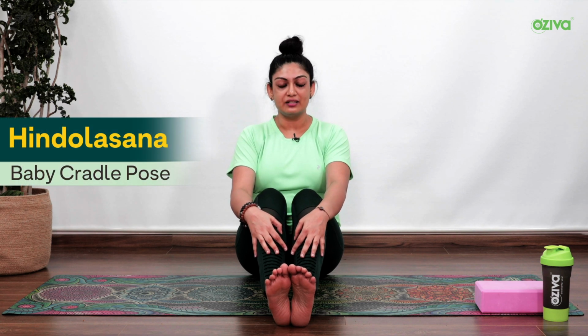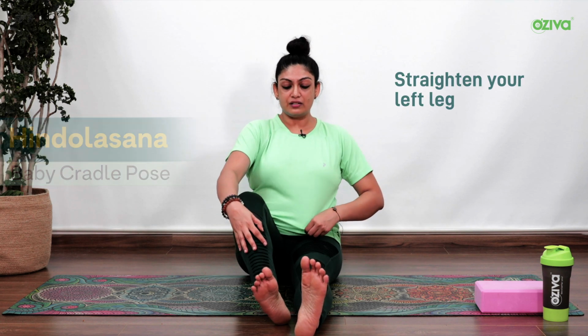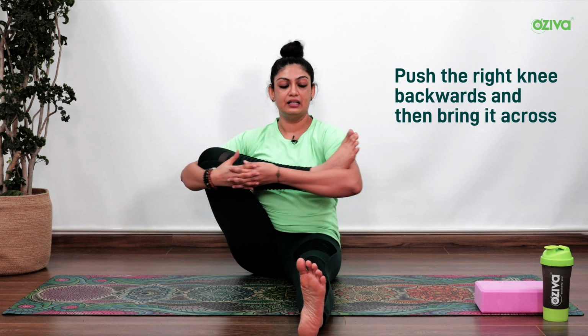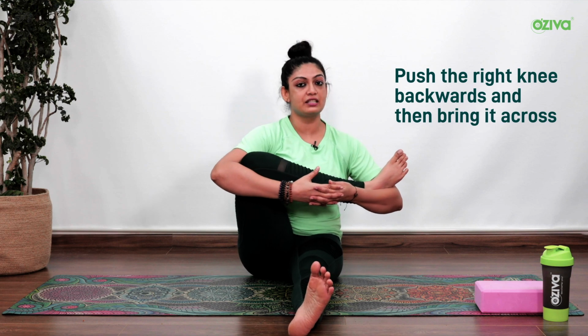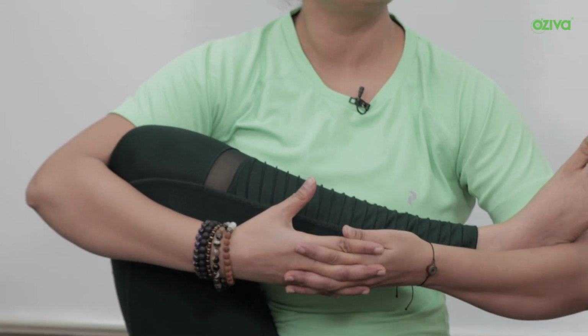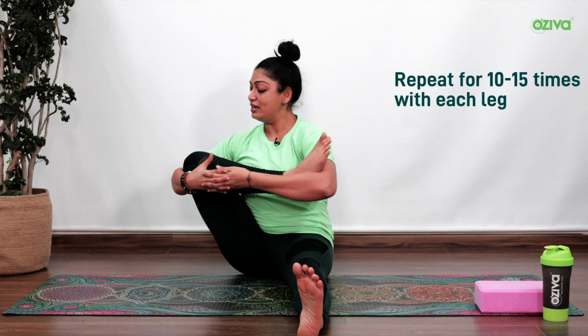The first posture or drill that we can practice to improve the flexibility of our hips for Padmasana is called Cradle the baby pose or Hindolasana. इसके लिए left leg को straight रखिए. Take your right leg up and hold it in between your arms this way, and then push the knee back and bring the leg across. Push the knee back and bring the leg across. You can do this 10 to 15 times on each leg.